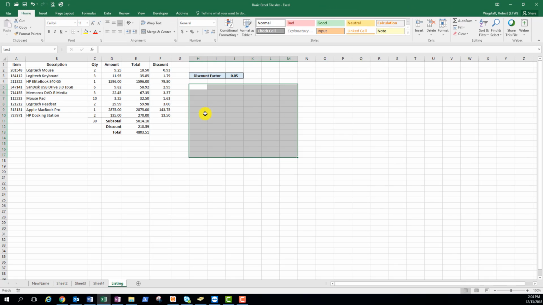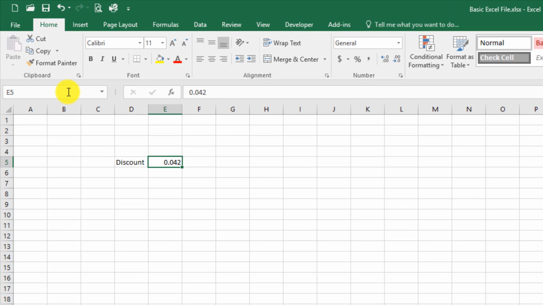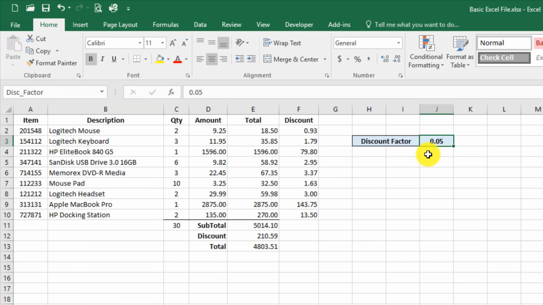Since we're talking about naming ranges, we can also name ranges on other spreadsheets. Let's say we go to this area here, highlight this cell and call it test 2 and hit enter. You'll notice that when we click this arrow down, it shows all the names in the entire workbook. So we can click on any worksheet, go to the named ranges and click on a named range, and it'll take us right to it. That's pretty interesting, but how do we use it?